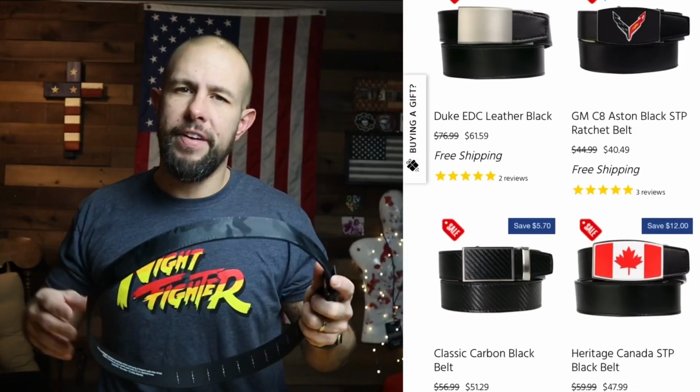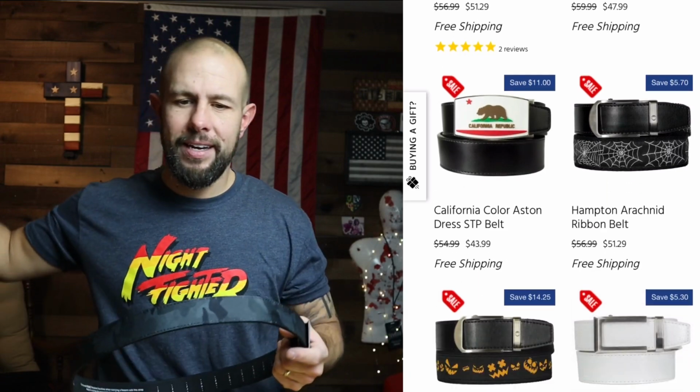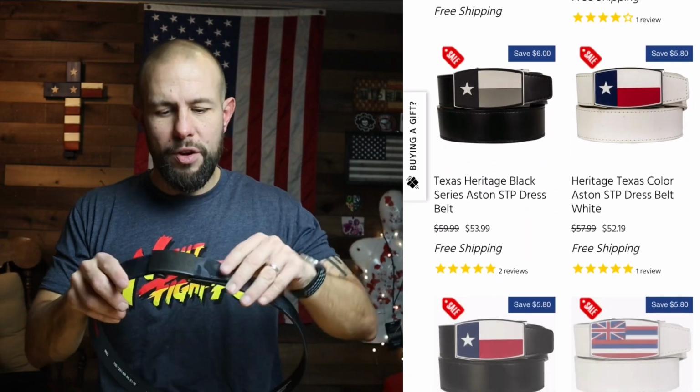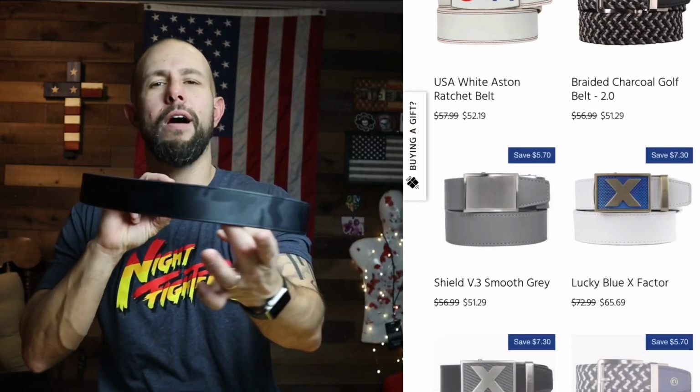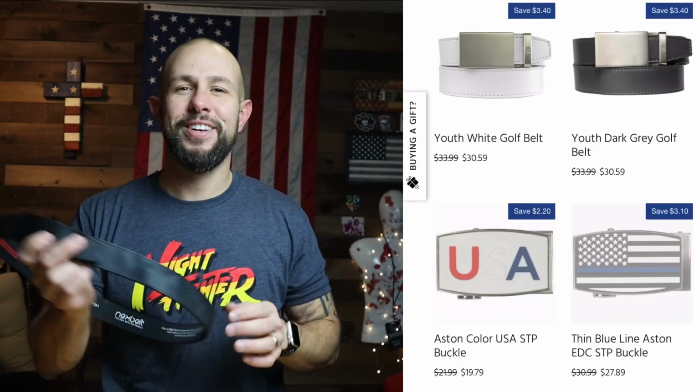They make a bunch of different finishes. They have leather, they have nylon, a bunch of different buckles. If you don't like this particular buckle, as you can see here, I went with the black camo Guardian because I thought it looked badass.